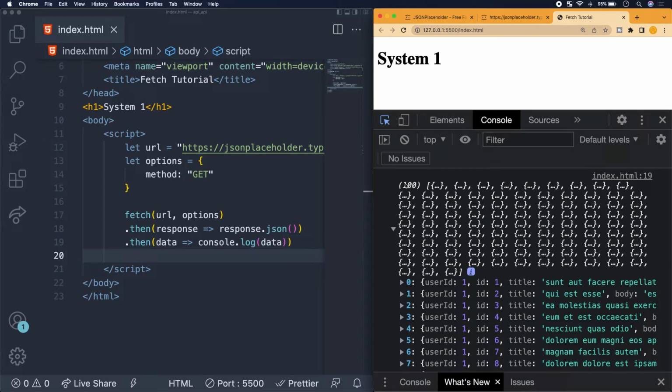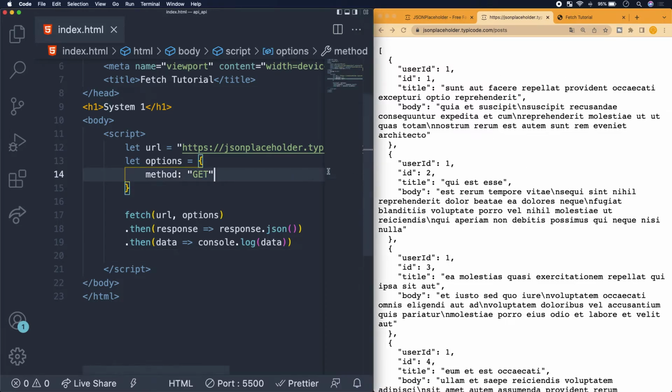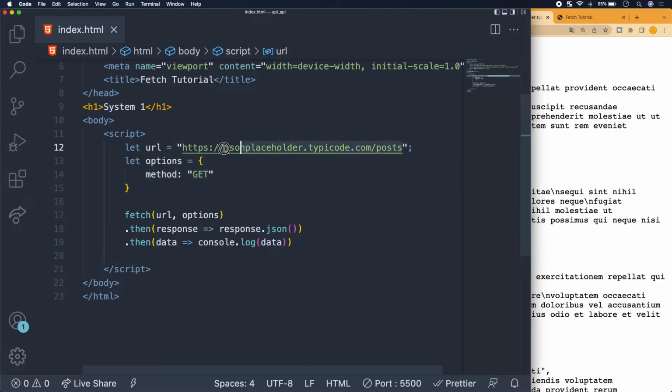You've identified that it's an array, right, with 100 objects inside of it, or 100 items really, right? And it's this stuff here, right? So this was somewhere out on the internet. We went and identified that that's where we wanted to go and get. We specified the method, literally GET in this instance, via an object literal set to the options variable. Then we pass the URL variable and then the options variable into the fetch function, effectively saying, hey, go and get the data that's set in this place in the network, right?